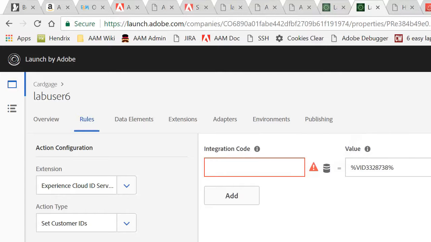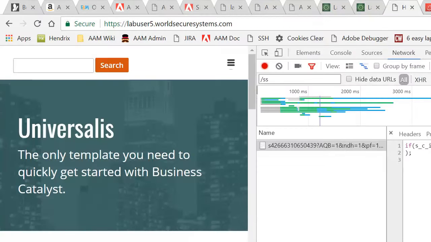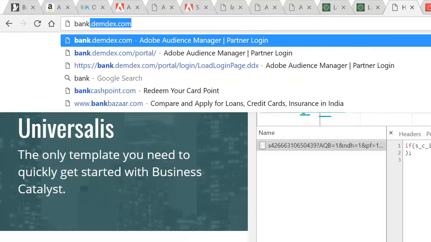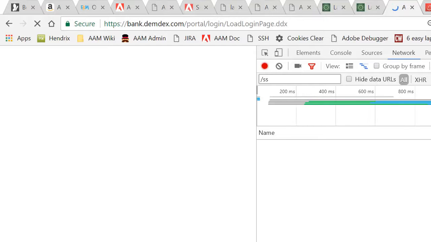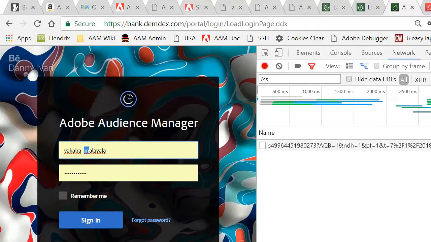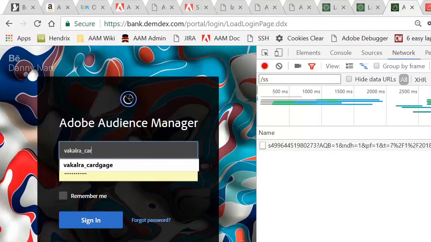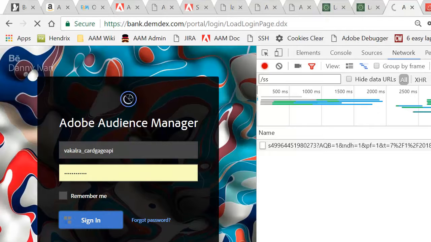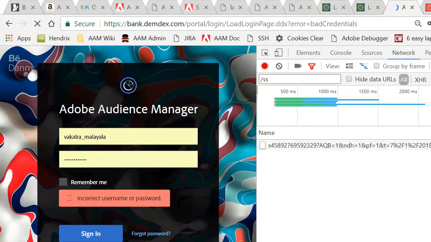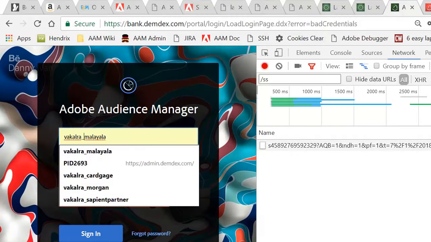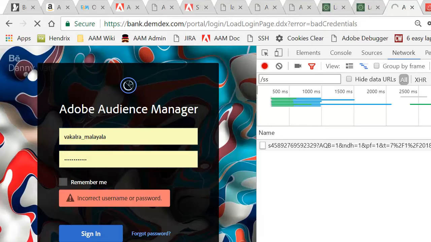So let's just go into the Audience Manager UI and create a data source. So for that, I'll go to bank.demdex.com. I can also sign in with Adobe ID if I am in the same Marketing Cloud org. Let me just sign in with the Adobe ID.